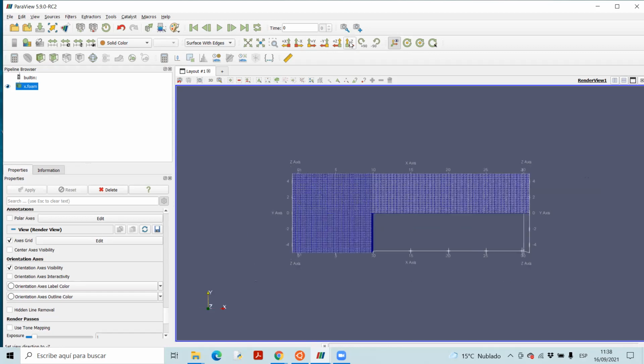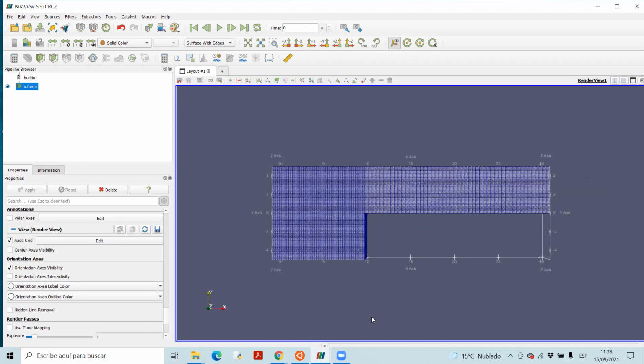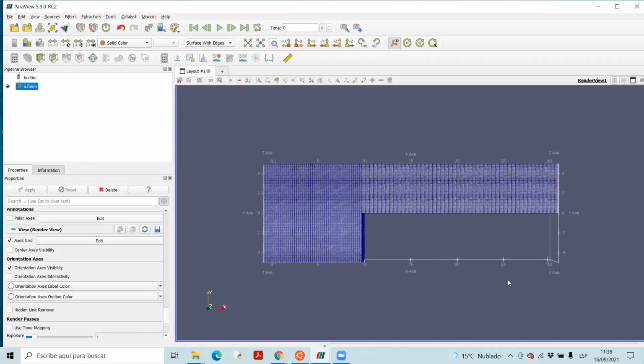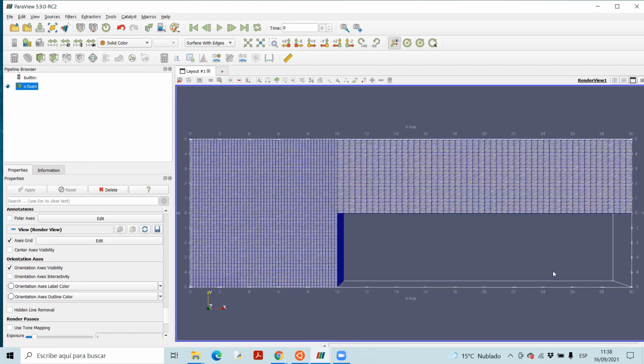This line is negative. Okay. From 0 to positive 30. So this is not -5, this will be -10. Minus 10 will be our first point. Okay. 0, -10, 0 is our first point.